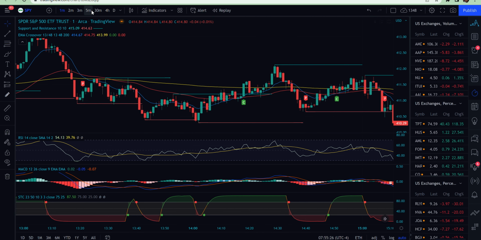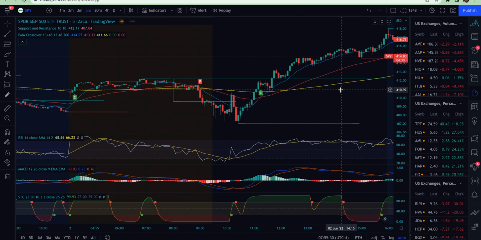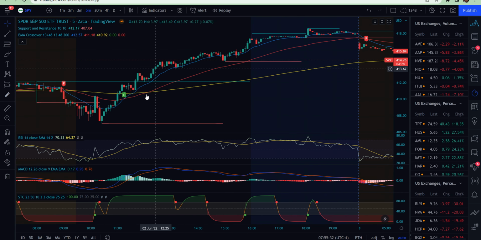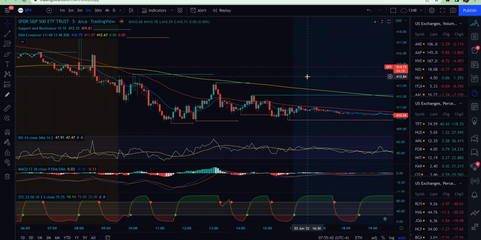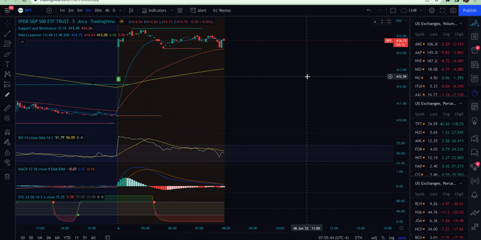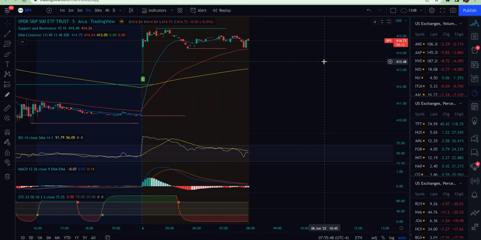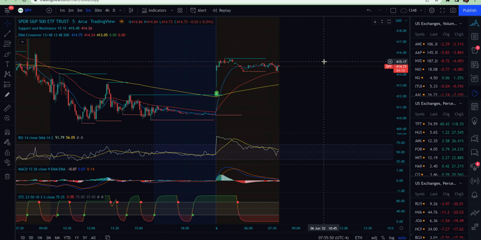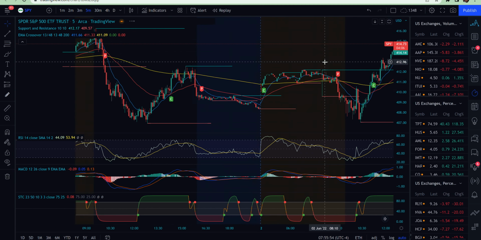Now we are on the 1 minute. If we could take the SPY and put it on the 5 minute, you could see how powerful this trading strategy is. And this is the reason why we play it on the 5 minute, because the larger the time frame, the bigger the move. In this instance, you had a call signal. This is pre-market, but we don't play pre-market, right? That signal is not valid.